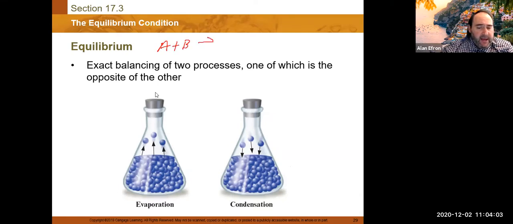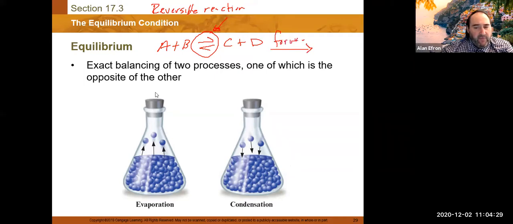And these are types of reactions which have these arrows that head in both directions. So they usually are involved in what are sometimes referred to as reversible reactions. And in a reversible reaction, you could definitely see it by those arrows going in both directions. What that means is we have reactants going to products, which is sometimes referred to as the forward direction. And we also have some products that then can come back together and make the reactants, which is referred to as the reverse direction.